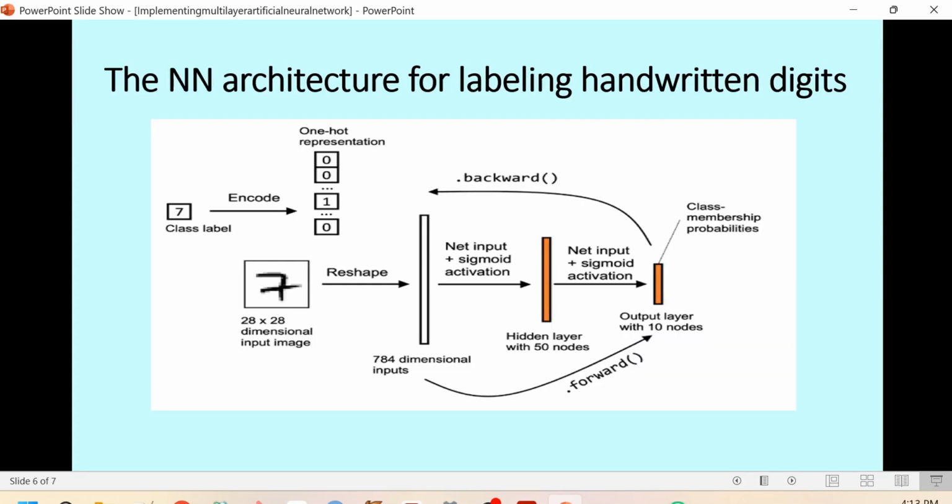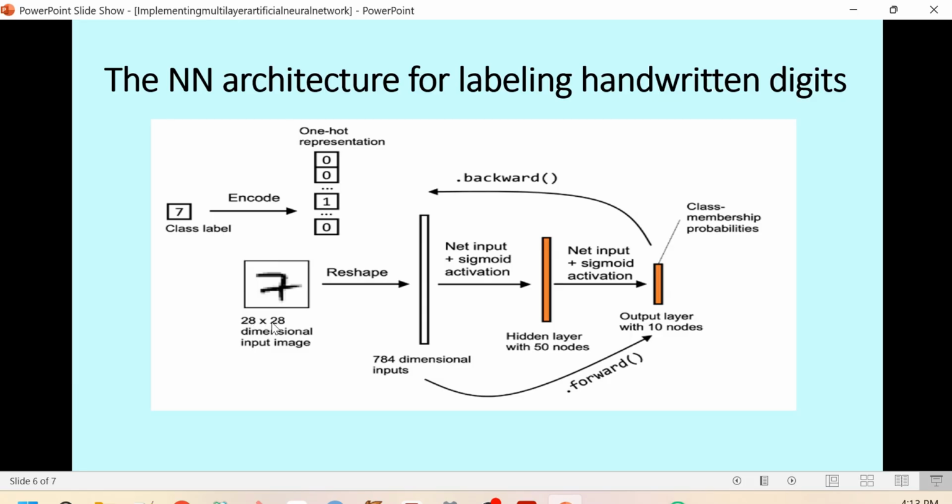So now we have all the theory ready, and we can implement the neural network for labeling handwritten digits. This figure shows the task of this machine learning architecture. This is coming in for one observation, one example. For example, here is the digit 7, and this label is 7. We get the input features of this example.